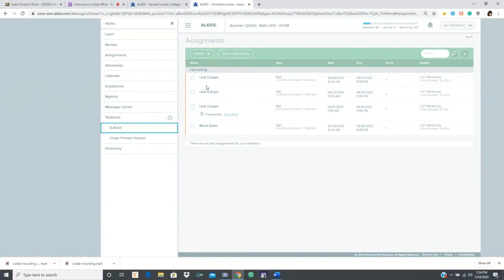The only other thing I want to say about it is, like I said before, you cannot move on to the next lesson or the next homework or the next unit until you've completed the current unit. Then it'll open up the next unit. If you don't complete the homework for that unit, you're going to have to wait until the due date of that unit before you get access to the very next unit's assignments. So keep that in mind. It's essentially work at your own pace. If you feel confident that you're ready for the next topics, finish the current one, then it'll open up the next one.